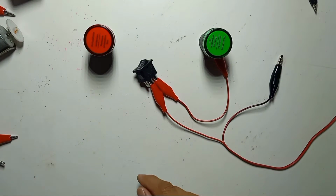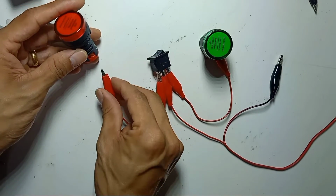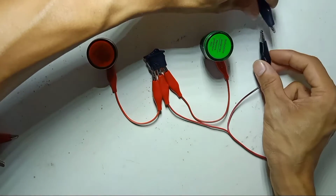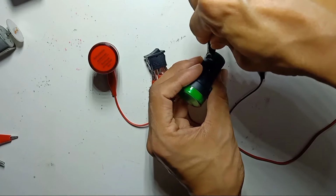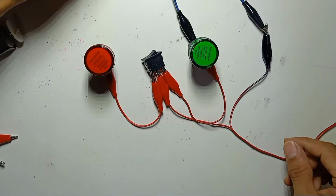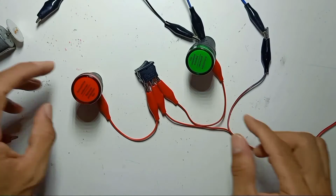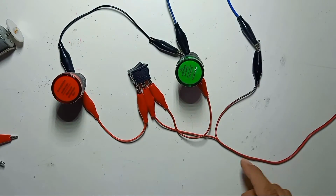and the other pin, the left side pin here, we connect to the second lamp. So come in the middle, right, left, and all the negative wires we connect to the lamps. The first lamp we connect to the first pin, and this is the second lamp. You can look from here, and connect to the second lamp. So wiring is complete.